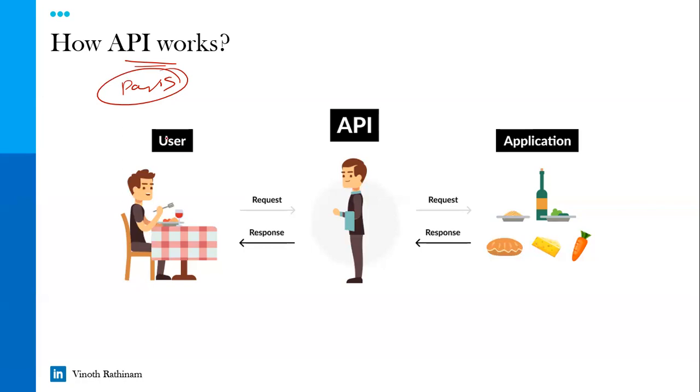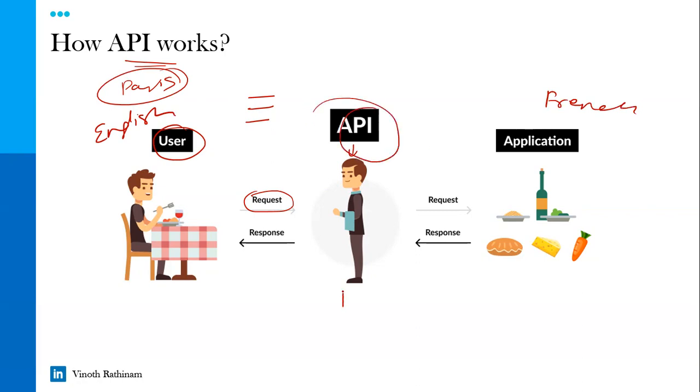So you go to some shop, some restaurant, as a user. Now you are ordering some food. The waiter will come. You are saying, oh, this food I needed, this food I needed. Maybe you speak English, and the chef speaks French. This is the chef, we know it's a chef. So this is the waiter. The waiter will know both languages, right?